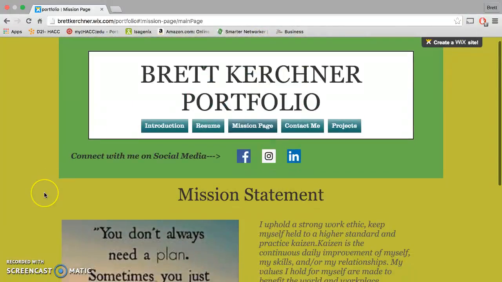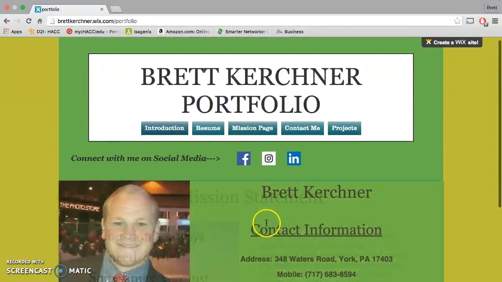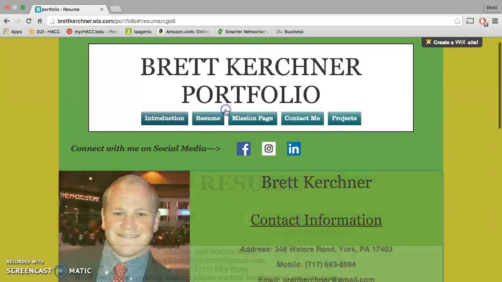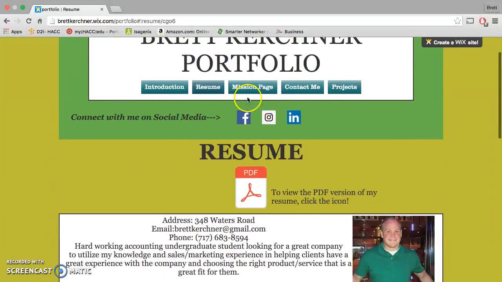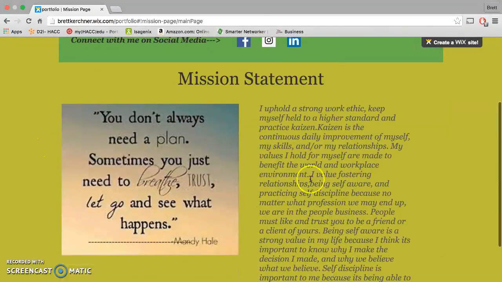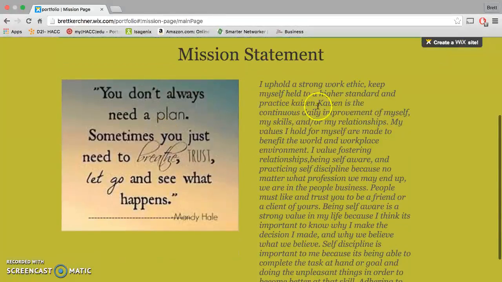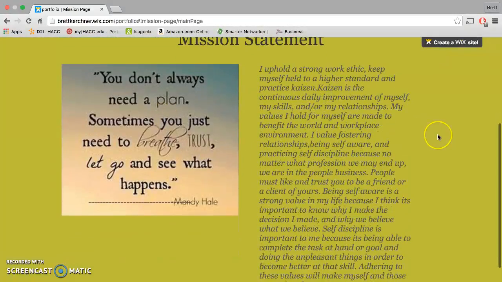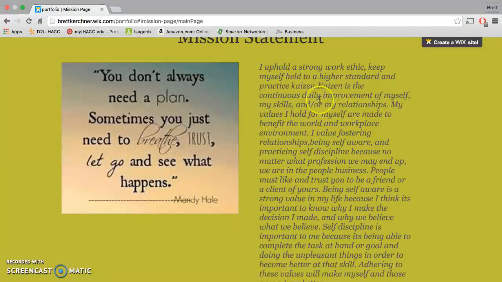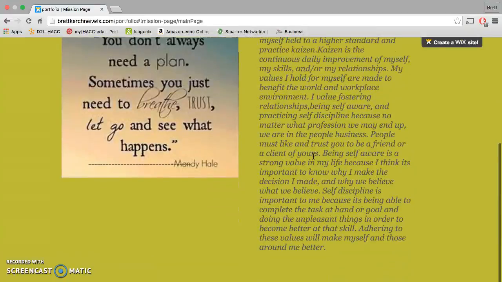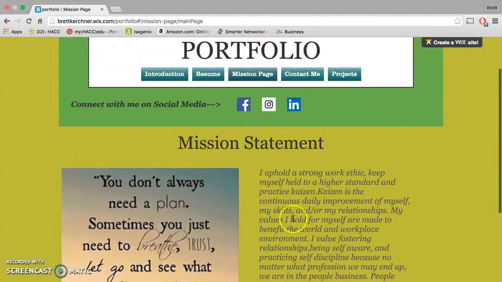Next is my mission page, and before I continue, here's my first picture. Here's my second picture. This is my mission statement. I have a simple quote here just to fill up the space on this area here. And my mission statement just shows my ideals and values that I hold true to myself. I have a standard of improving almost every day. If I can get a little bit better, I'm a constant learner. Yet again, the style is the same on the web page.